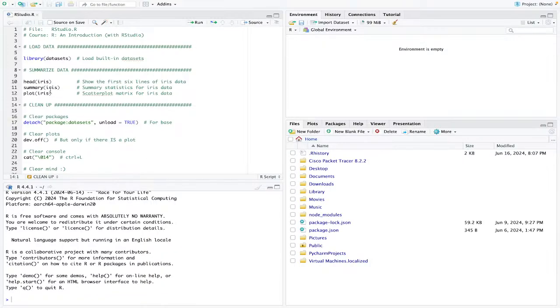Now you can see that this is the file I've opened, and it is written in the R programming language. Whatever programming you have to do, you have to do here in this environment. You are going to write your R code in this field, and once you want to implement it, you can simply click on run. Your R file is going to run and the output is going to come down, or if your file has some visualization, it will be shown here. We are going to come to that in a moment.